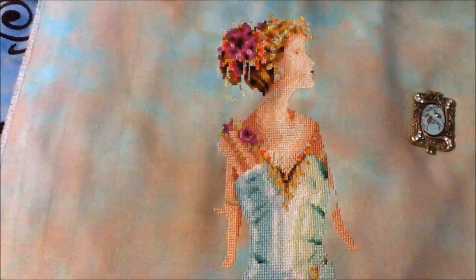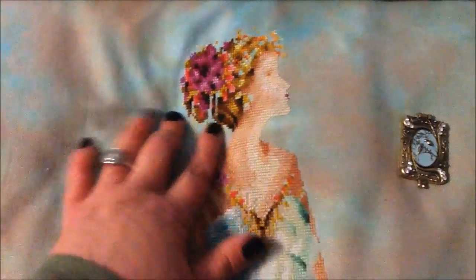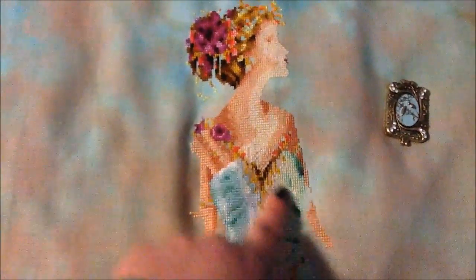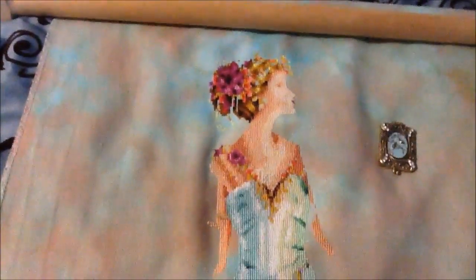I thought it would take me a day or two to do her hair, and it took me 4 or 5 weekend days of working on it, an hour here, an hour there, just to finish that hair. So that took quite a while, and then I started working down on her arms. I'm watching other people's progress on Persephone. Jessie Marie's is amazing. Hi, Jessie.